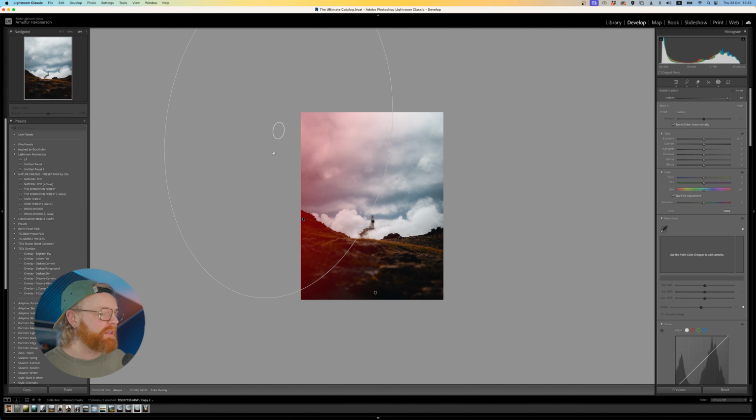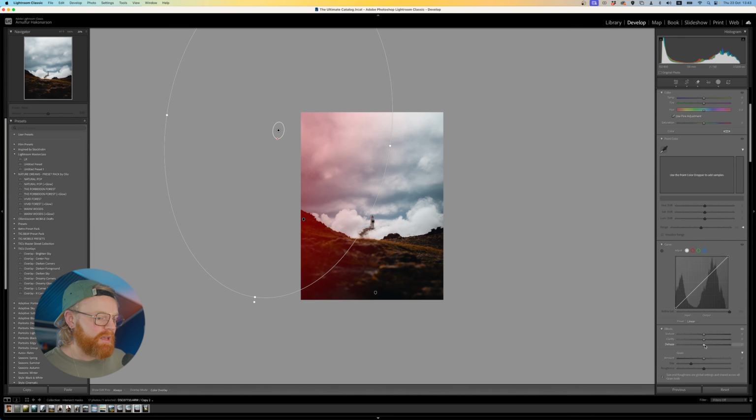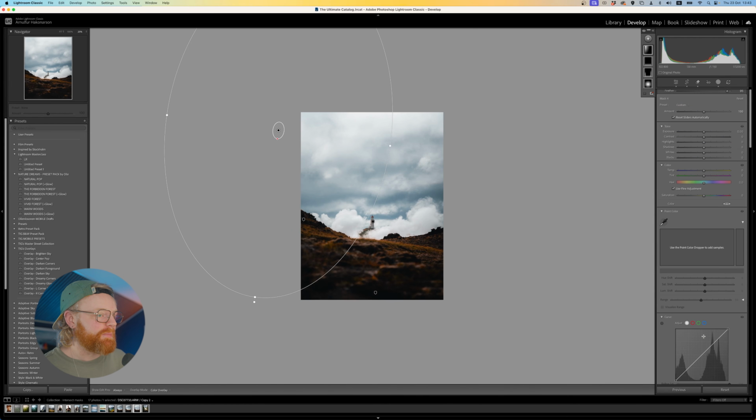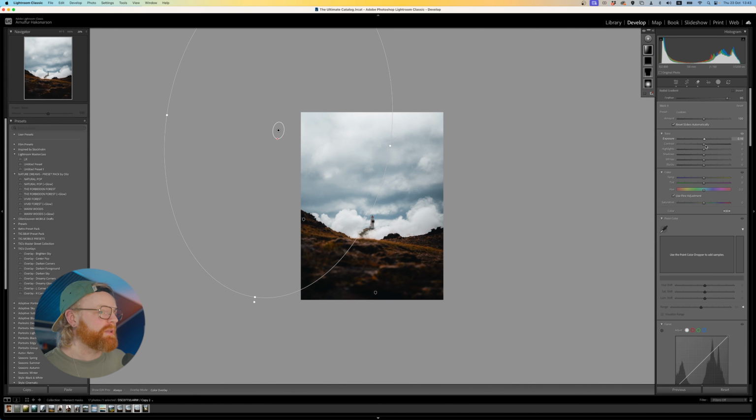But we have it here and take down the dehaze like this, just ever so slightly, down with the clarity, down the texture a little bit, and maybe up with the exposure a little bit. So what you can see that this mask is doing, it is emulating the light source that is coming here. I'm just having it ever so slightly here in the same corner that the light is coming from.